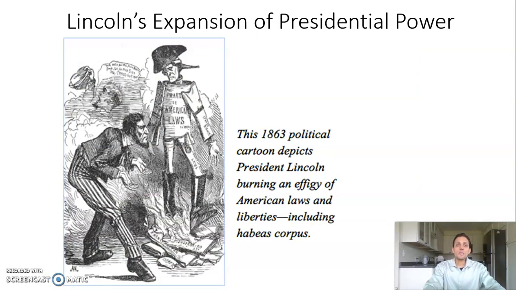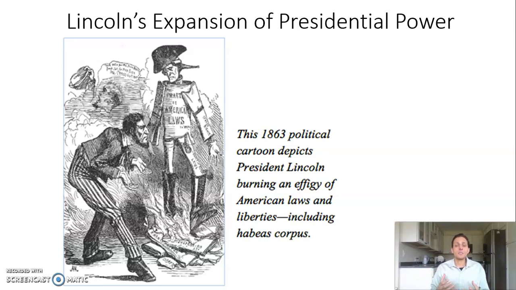Now, during the war itself, a lesser talked about element to the Civil War is what's happening domestically and Lincoln's expansion of presidential power. So Lincoln really does expand the president's power here, and he also limits people's rights during the Civil War. Famously, one right that he's going to limit is habeas corpus, which is really the combined right of a speedy trial and also having the right to be accused of your crime and not being allowed to be kept in jail indefinitely.